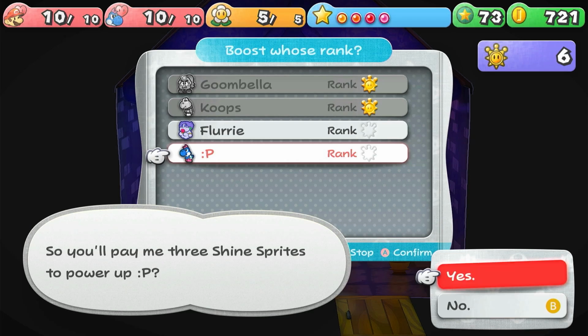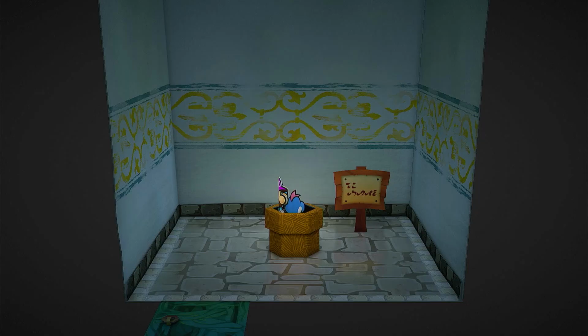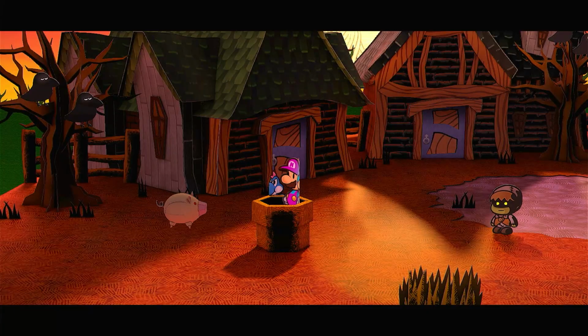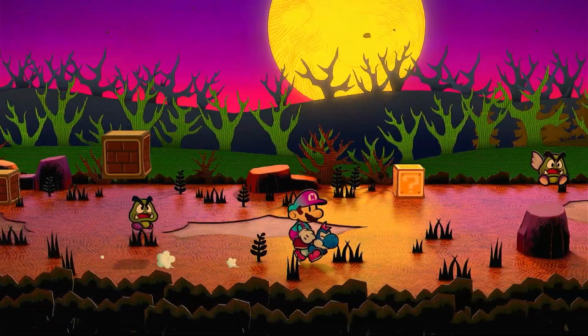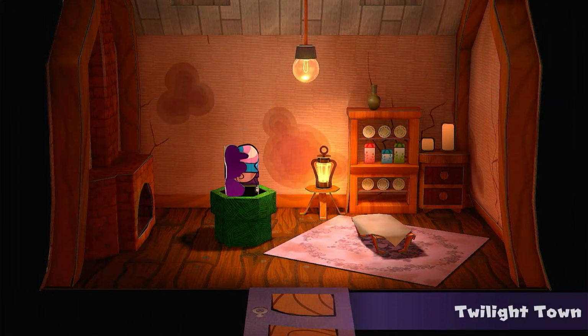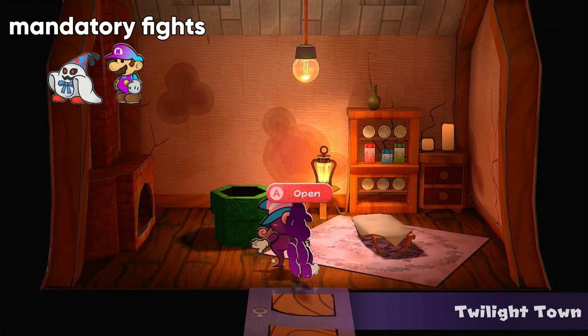Of course I upgraded Yoshi as well, before getting rejected, talking to some dude in an alleyway, and then already being able to enter chapter 4. Very quick start to this chapter, and chapter 4 itself is also quite short. It's already shorter in the remake, but there's also barely any mandatory fights here.